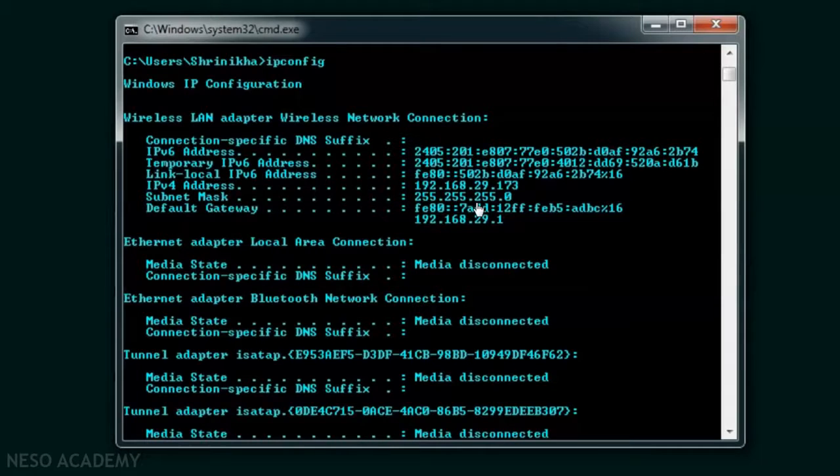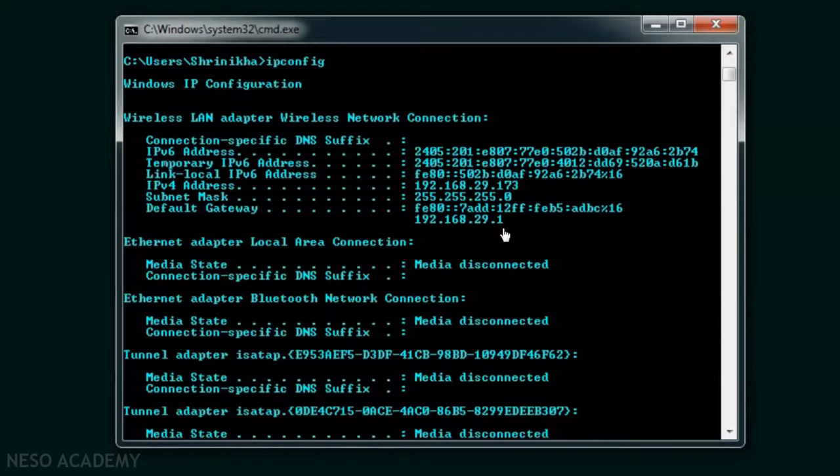But if this computer wants to contact a computer which is not in our local area network, it needs to hit the router. So the router's IP address is 192.168.29.1. Please note, our computer's IP address is 192.168.29.173 and the first router our computer hits is 192.168.29.1.